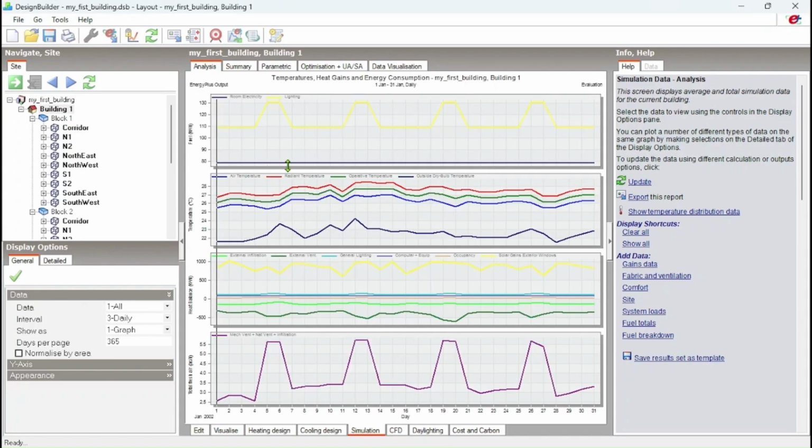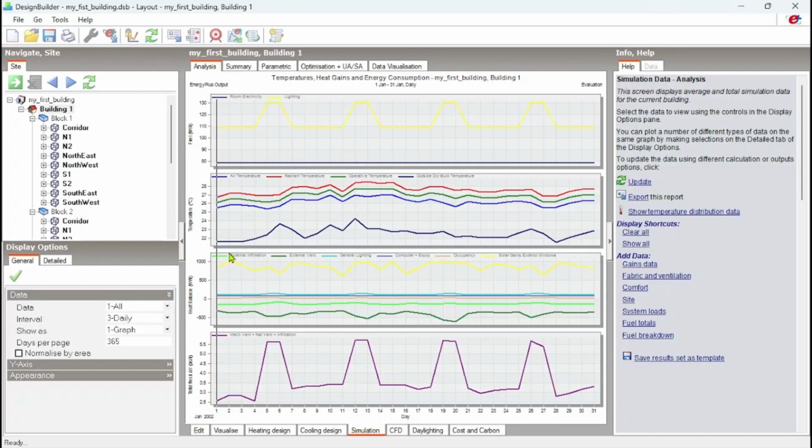We have this calculated, and now we have some results. For example, these results refer to the average of the building. We have different outputs here, and we see the temperatures: operative temperature, radiant temperature, air temperature.